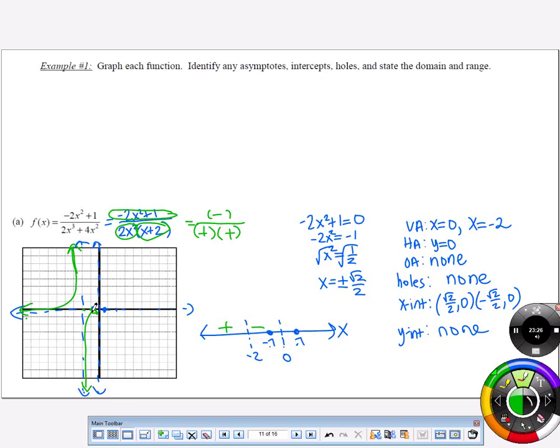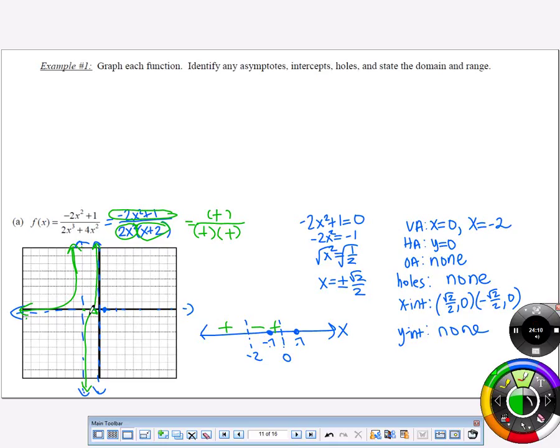Okay? This one might take a little more work. So -1/2 squared is like 1/4, and 1/4 times -2 is -1/2 plus 1 would actually be a positive this time. What about when I plug a negative into this 2x squared part? Positive. What about when I plug -1/2 into this x plus 2 part? Positive. What's this going to result in? Positive. So should I turn around and go back down, or should I go up and then follow the other side of the asymptote? Up, right? Because I have positive y values now from that point forward. So it's kind of like a little cubic thing happening in there.